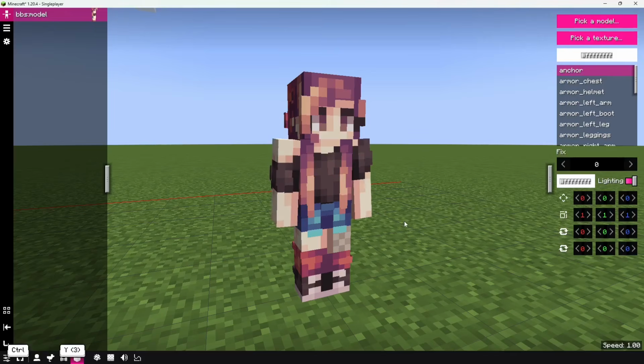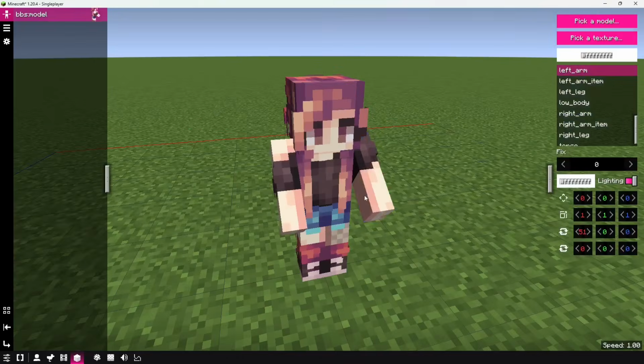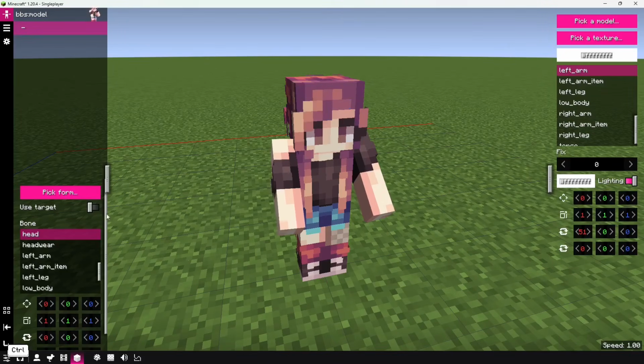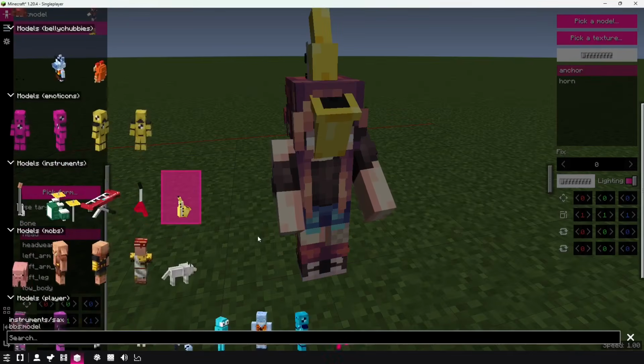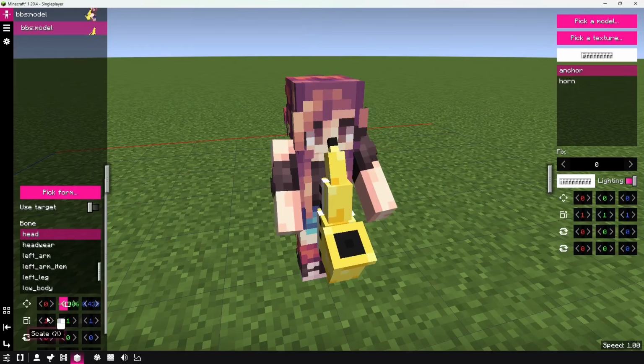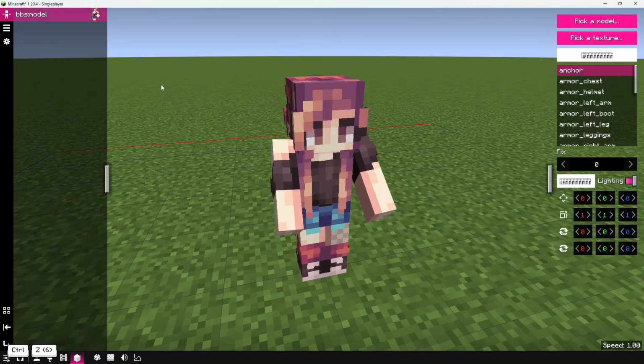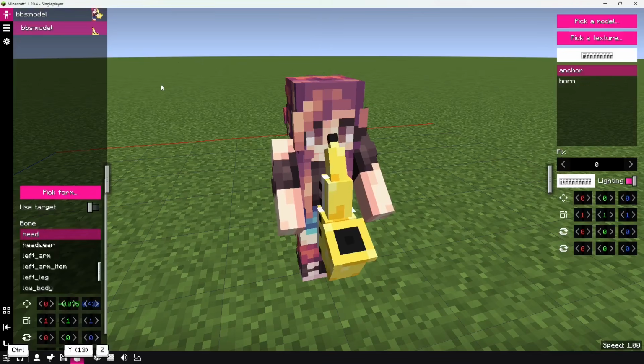As you can see, I changed the skin and I press Ctrl Z, Ctrl Y in order to update. I can do it with anything, like I can pose, I can add a body part, say a saxophone to the head, pose it, stuff like that, remove, and all of that is going to be undo redoable.